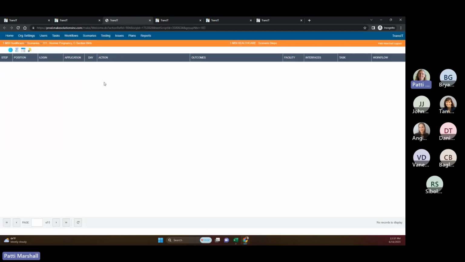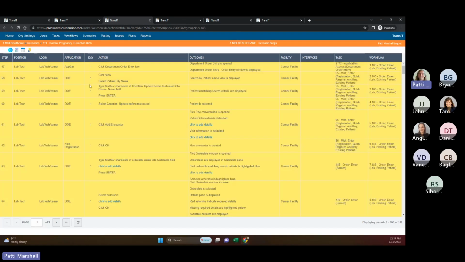But when you used to do it, it used to take you to a filtered list, and the step number would say 1 here. So you can see really this is step number 57 in the scenario, and it used to take you to only that workflow. So if you inserted something in between these two, then you couldn't see that you'd inserted it because it was only filtered to things in that workflow. And now it displays the whole thing.